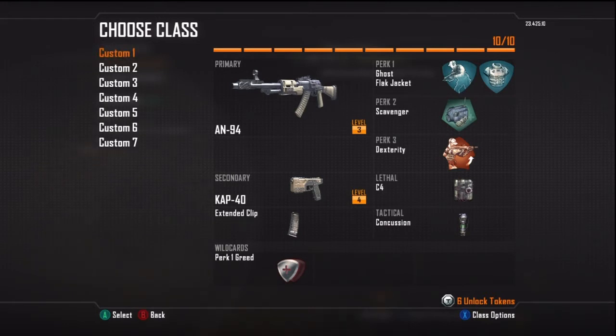So I'm just going to show you my custom classes. I have 7 custom classes, and these are the most recent ones which I used, and there's also going to be my best classes and my class setup, so I'm just going to go through the main ones which I've used this Prestige.